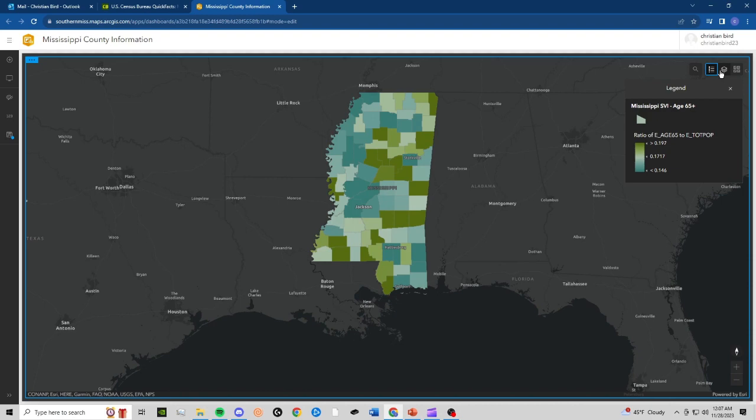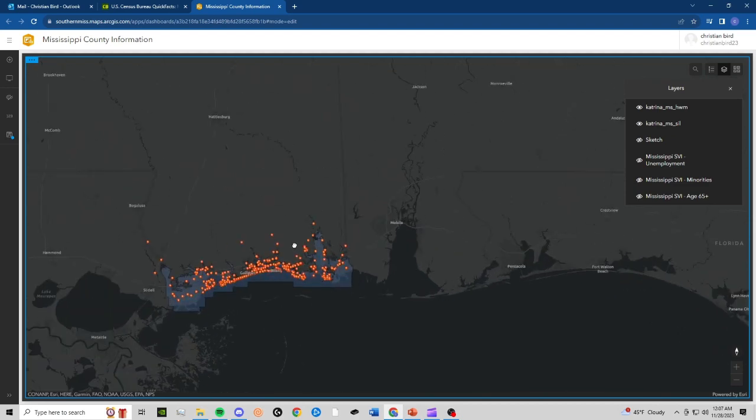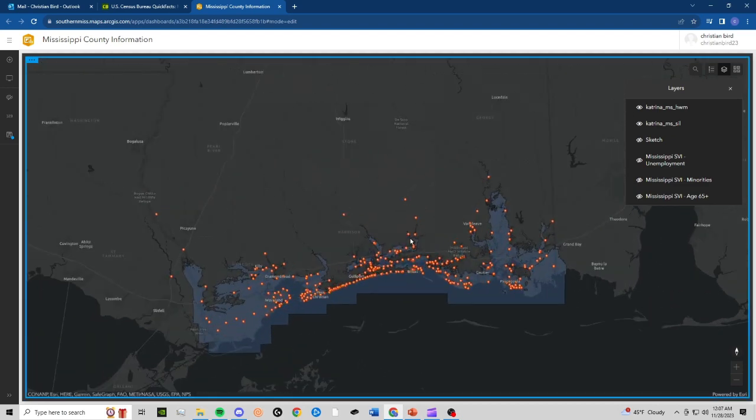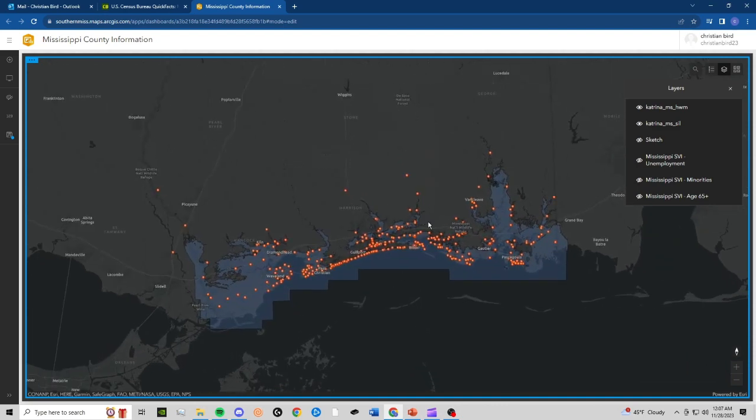And let's go ahead and take a look at this. Here's some information I wanted to share with you guys. The points here in orange are the official high water marks for Hurricane Katrina from 2005. And although we don't know how accurate these points are, nonetheless, they are interesting to see on a map. And these are definitely some places that I'm going to go and try and visit. The blue polygon that you see is the official inundation map for Hurricane Katrina. And it is also very similar to the official evacuation maps that you can go and find for the lower coastal counties.